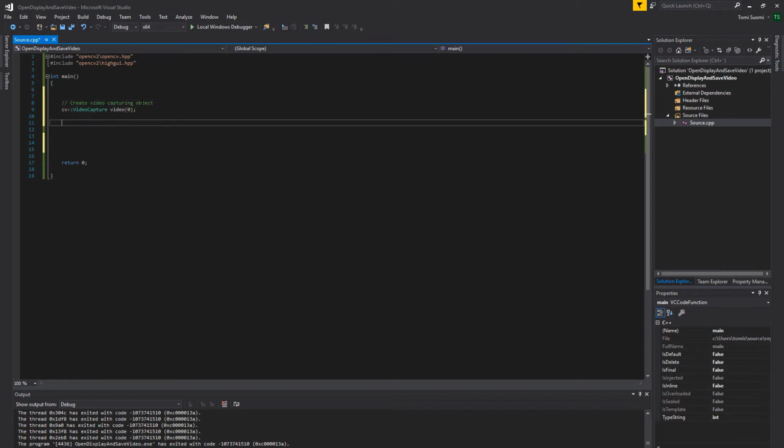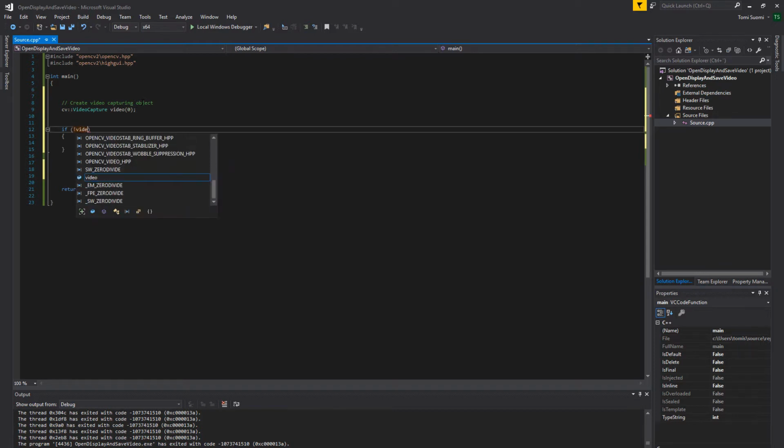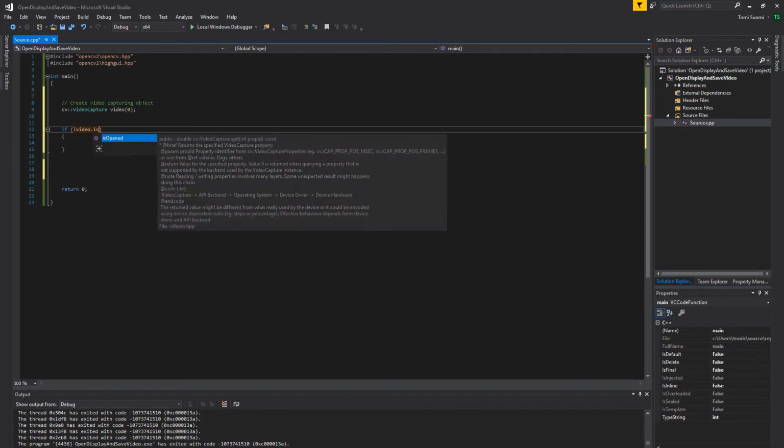Okay, and now after we have the video capturing object, it's good to check that opening the webcam or video file was successful. So you might want to write an if statement that says if not video is opened.